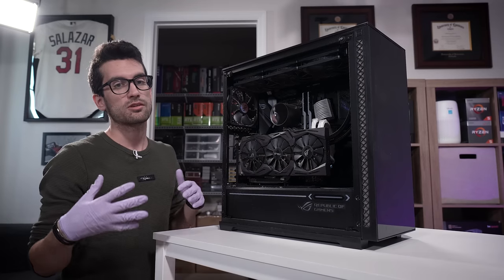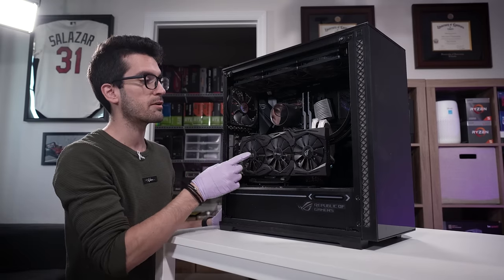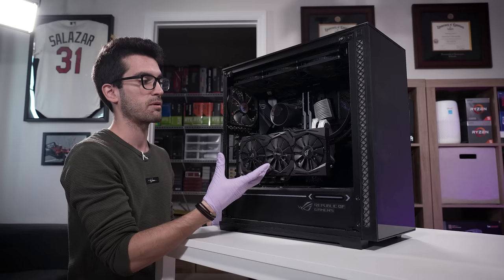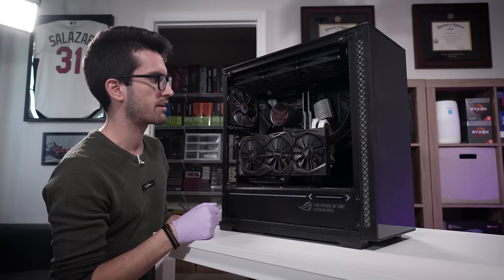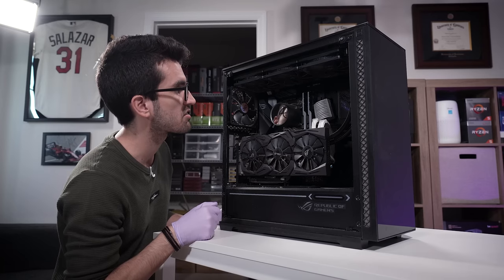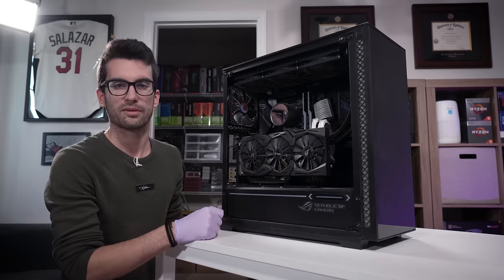Now, a few other things I want to mention about this build. Obviously, we talked a lot about the case already, airflow restrictive, that's why dust is where it is. We have a 360mm AIO, obviously an ASUS Strix graphics card. We'll figure out what card it is specifically when we take it apart. Looks to be either a 10 or 20 series card, maybe a 1070 or a 2070, something like that. We have an AM4 platform, so definitely a Ryzen CPU of some sort. Looks like 16 or 32 gigs of RAM. And the power supply, I can't tell what it is, but we'll figure it out.